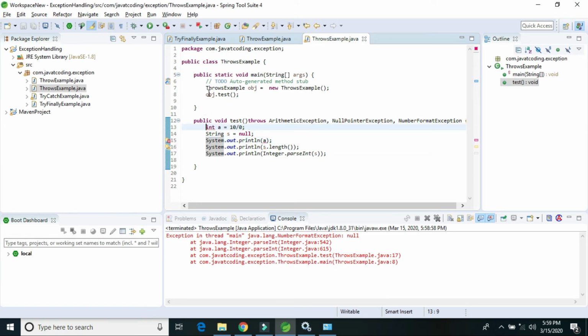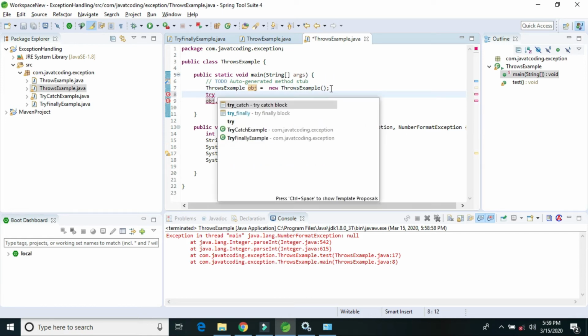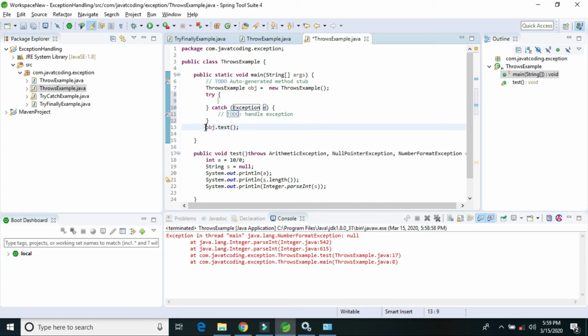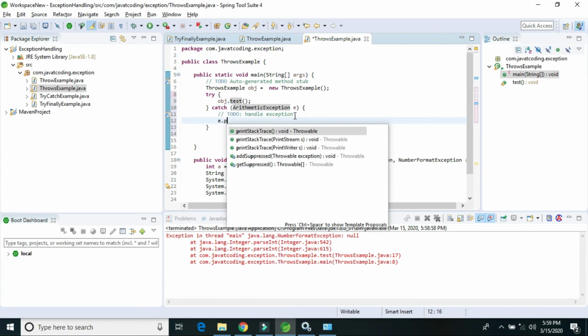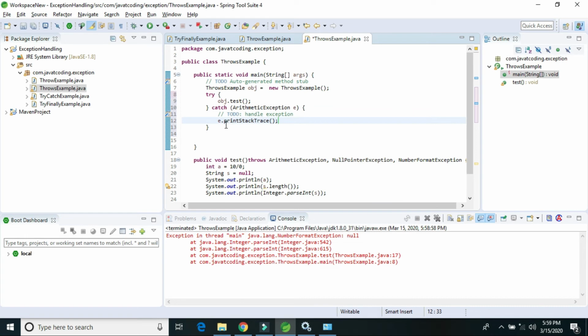So if we are calling this method, we have to handle all the exceptions here by using the try catch block. We can handle arithmetic exception, e dot printStackTrace. Null pointer exception also may occur, so we have to handle the null pointer exception.